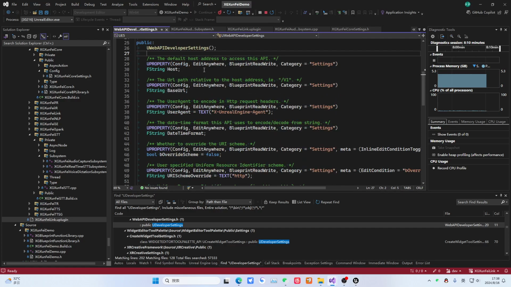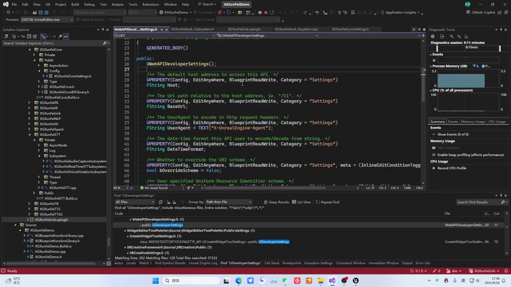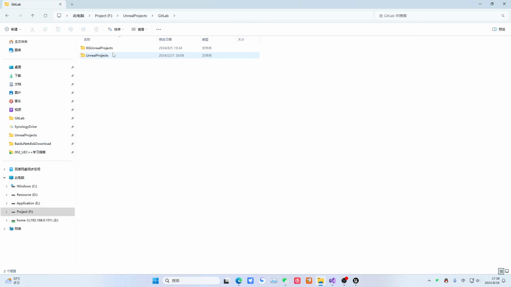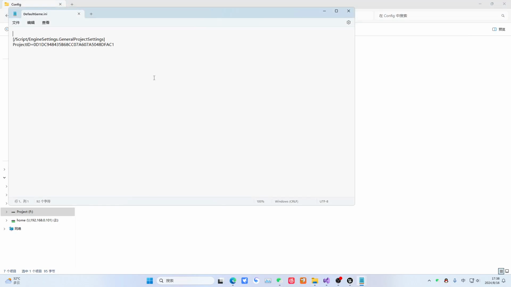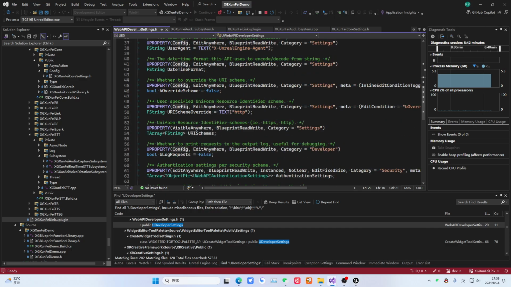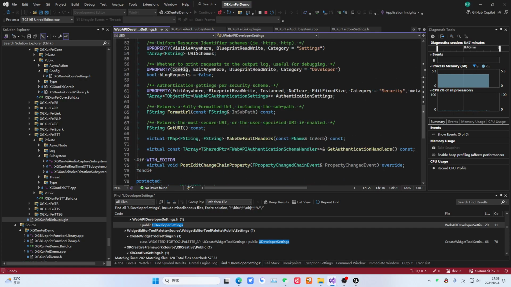Okay, then we have provided you with this called web API. We don't really know what this configuration is for. You can see here, it has an extra config. The meaning of having an extra config actually means that you can, let's open a project. Let's just open our old project. You'll configure one here. You can save it to the places. That is, you can save it to default game or here. So it is saved in this organizational way. We will talk about this in a moment. That is, you can modify it by editing the configuration table. So this is how the config is used. And you can see there are arrays. There are various native types. It has all been set up for you.